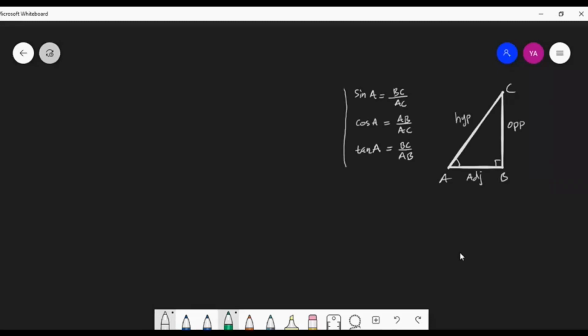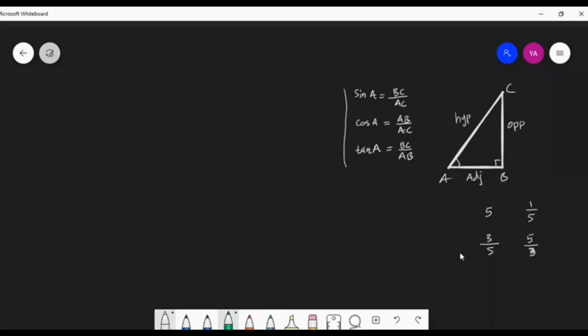Before coming to that, what do you mean by reciprocal? What is the reciprocal of 5? 1 by 5. What is the reciprocal of 3 by 5? 5 by 3. Yes. So it is also called the multiplicative inverse.